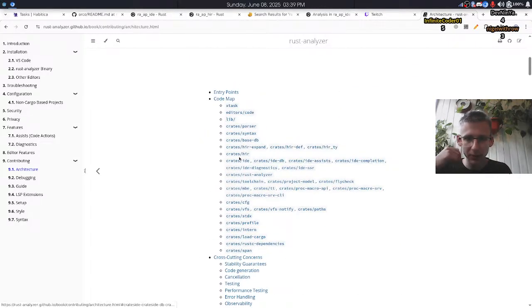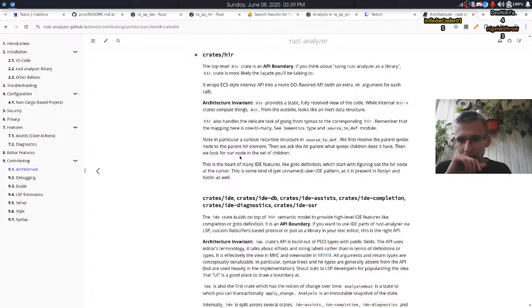Endpoints code map. Create HAR. ABI boundary. If you think about use raster library, HR creates most likely the facade. Yeah, true, but that's exactly what I'm gonna use, but I need to somehow create the database.